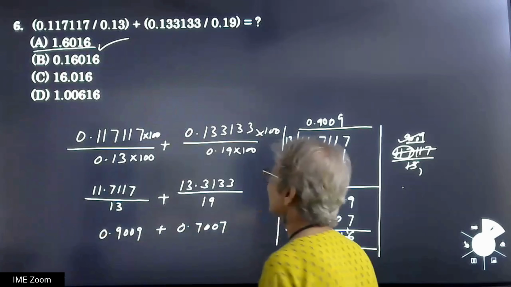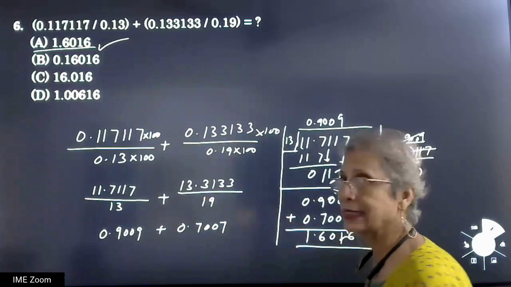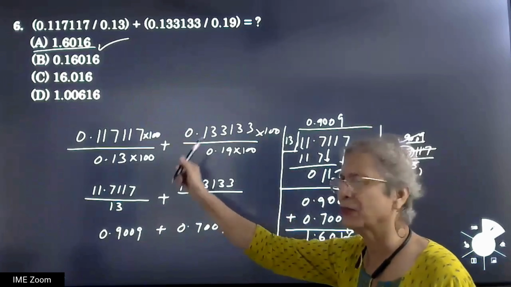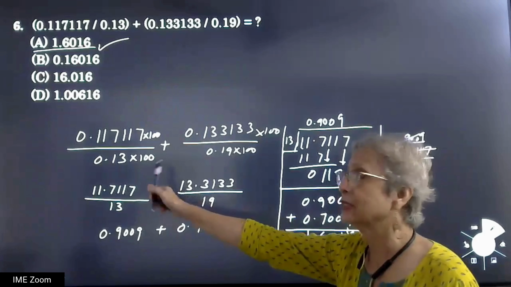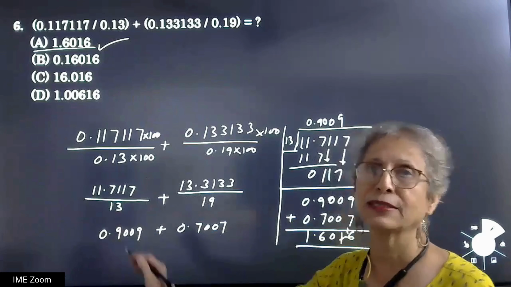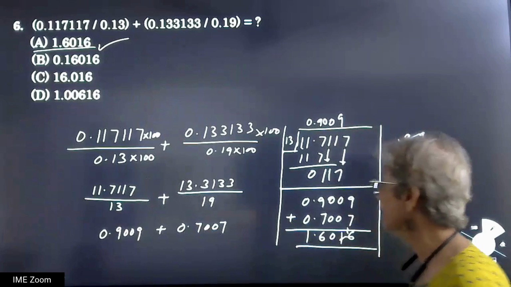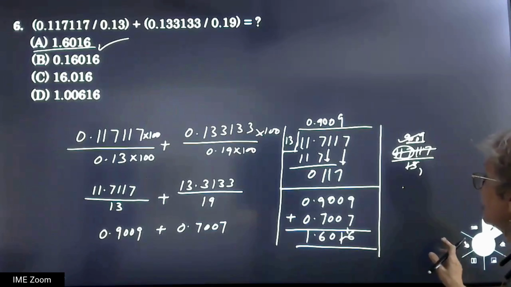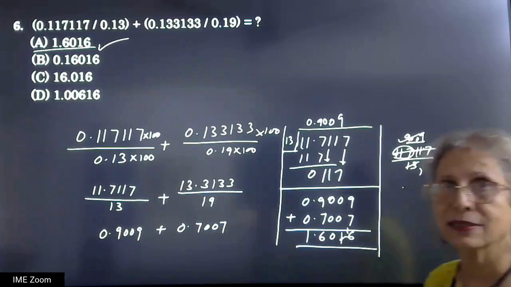So this was regarding again division. Many times decimal fractions division is sometimes difficult. So you have to be very careful. Put the decimal point at correct place so that your answer will be correct. I think this was the last question.